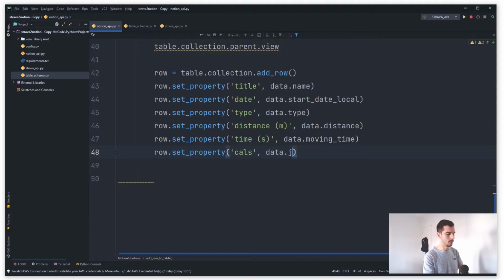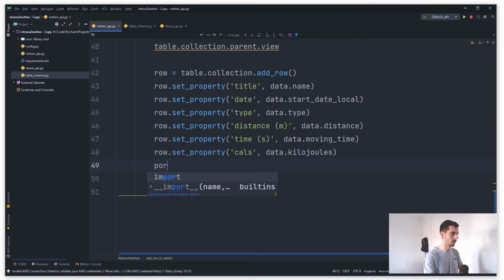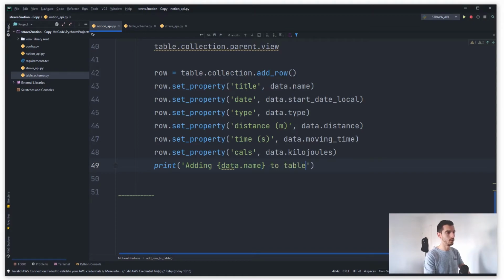And this is kilojoules, which is a really difficult word to spell. Kilojoules, there we go. And then I'm going to put down here a print of added data.name to table. Make that an f-string so it works.